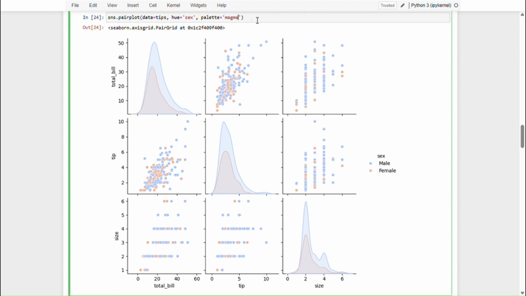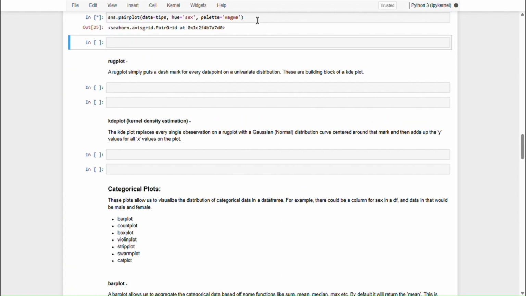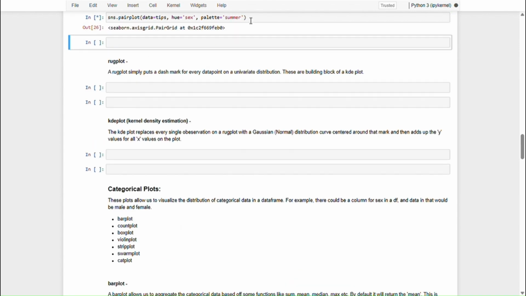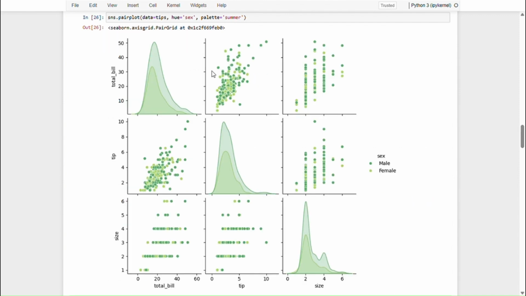You can use magma as well. This is a slightly different color combination here. Then let's check summer, which is more on the greenish side, and we have many different palette options available. You can google for color combinations for Seaborn. It will give you the official documentation for Seaborn, and you can check all of the palette options available there.